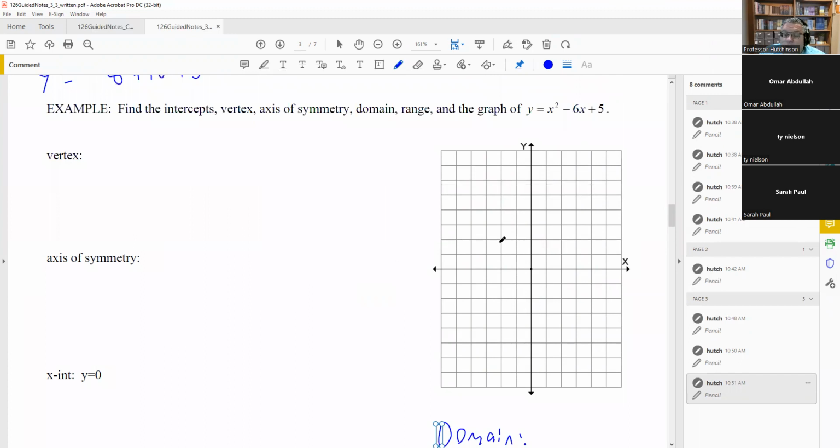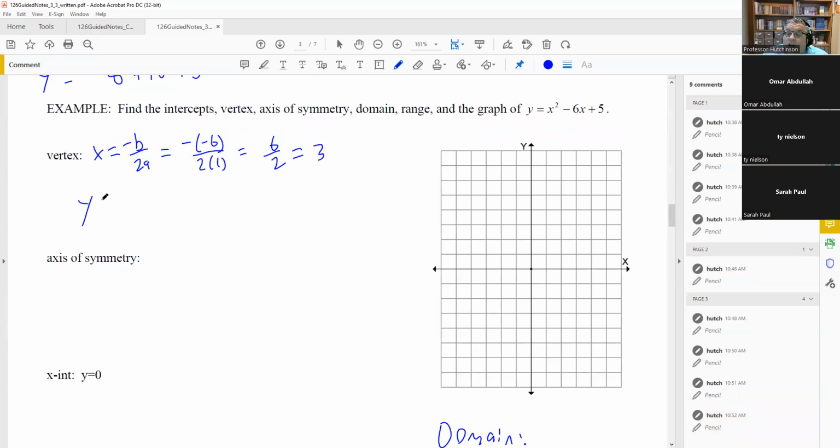All right. Now here's another one that is not written in the vertex form. So because they want us to find the vertex, we're going to use the negative b over 2a formula on this. And so for this one, the a is equal to 1 and your b is negative 6. So I have negative times negative 6 over 2 times 1 in front of the x squared. I get 6 over 2, which is equal to 3. So the x value is equal to 3 there.